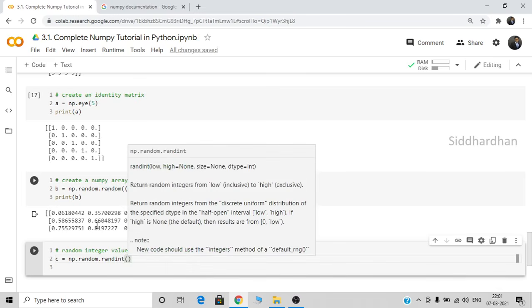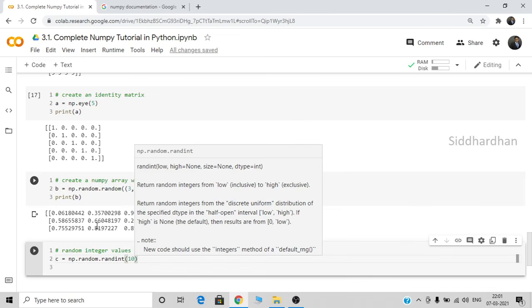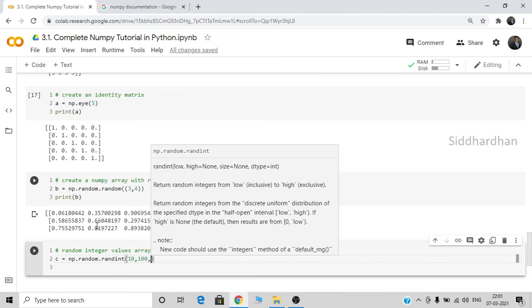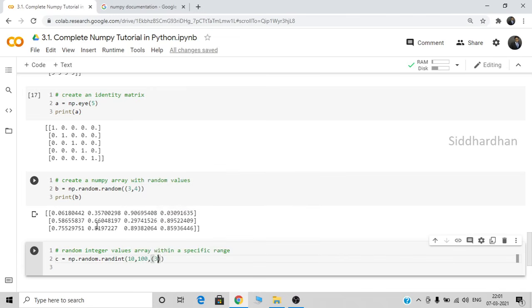You need to mention the starting and ending point of your values, so here you just need to mention the range in between which you want the values to be. Let's say that it's 10 to 100. Next we need to mention the shape we want. Let's say that we want a 3 rows and 5 column array. So basically what happens is we will get a 3 cross 5 array and all the values will be in the range of 10 to 100. Okay, so now let's print this.